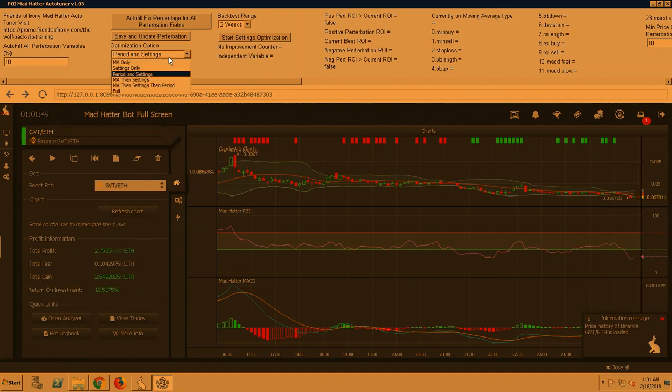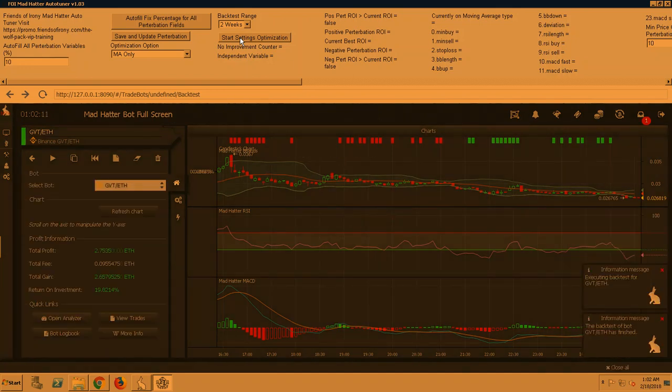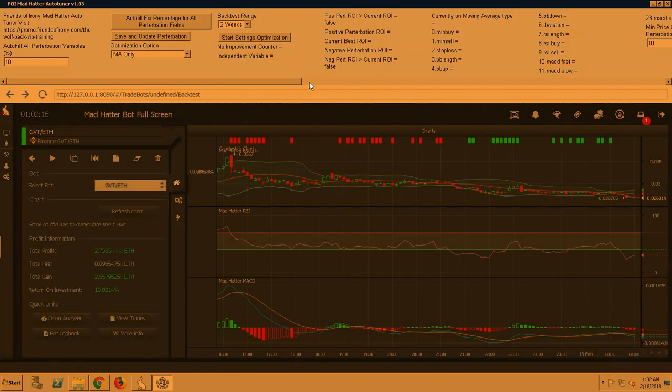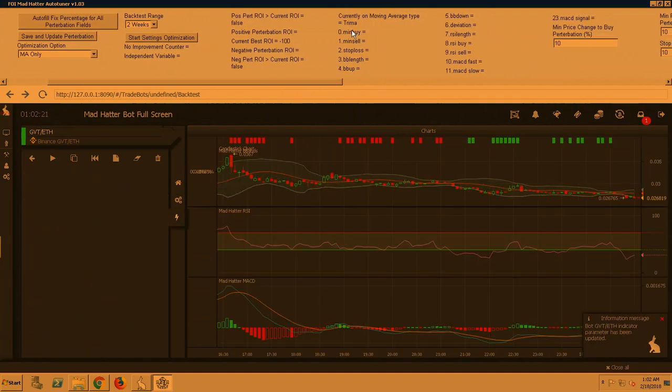So I'm gonna go ahead, for the sake of it all, and show you so I can talk it through, but then you can take shortcuts by doing this later on, which takes a little longer to run. So this will be shorter, and I'll show you what it does. It's gonna set the moving average type from weighted moving average, which is the very bottom of that list, and move it all the way up. So you can see over here on the status that it's gonna start with the weighted moving average type, I believe.